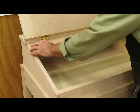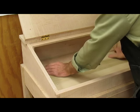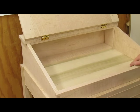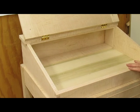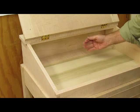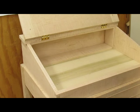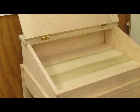Once you get the thing made, the whole thing would slip into this space here, like so. And then we'll have the drawers and so forth. Now, if I were to design it again, this probably should have been a lot deeper to make it practical, but again, it's more decorative than it is a practical desk at this point. So we're going to have a few drawers there and then some pigeonholes.